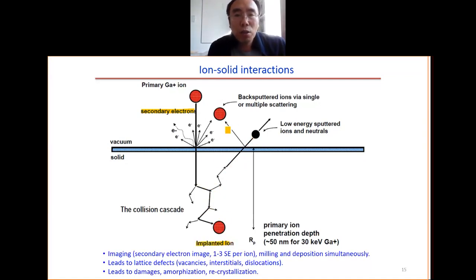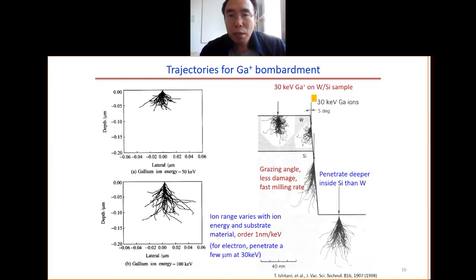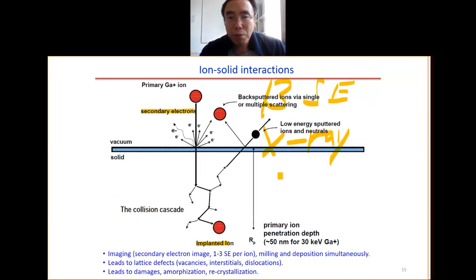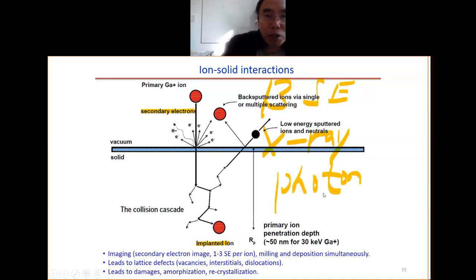So this is how the signal is generated with the ion beam. We know that for the case of electron beam, there are more signals. For example, when we have electron beam coming in, we have the backscattering electrons, and we have the secondary electrons, and we also have the photon. If the material is semiconductor material, if electron comes in, it can create electron hole pairs that generate photon, secondary electrons, and BSE. But those signals will not be generated when we have the ion coming in.